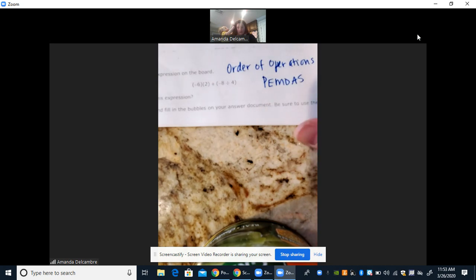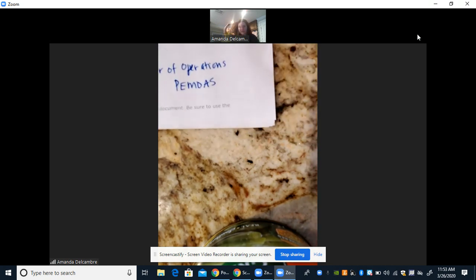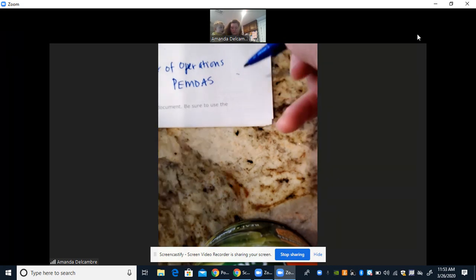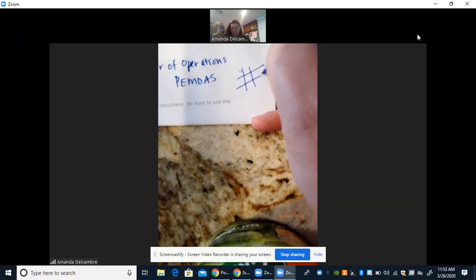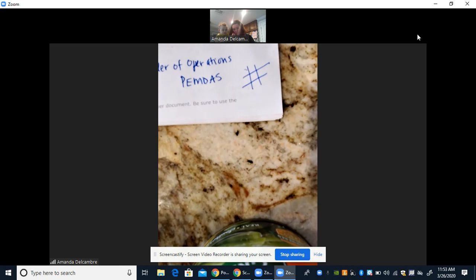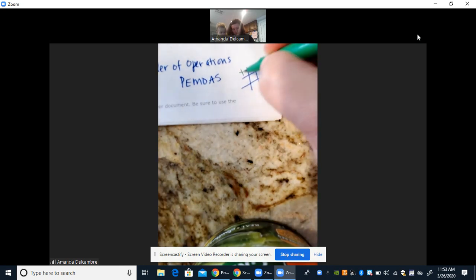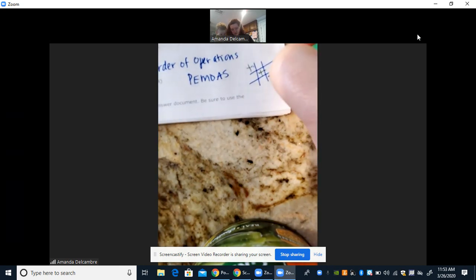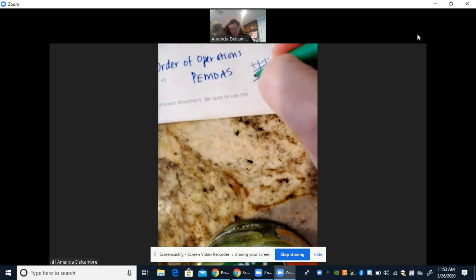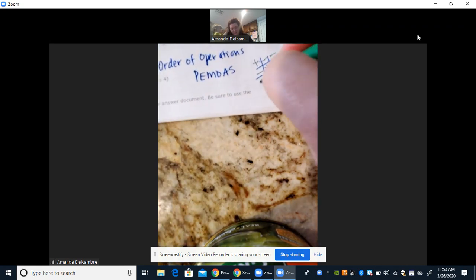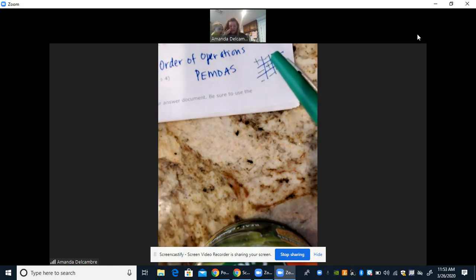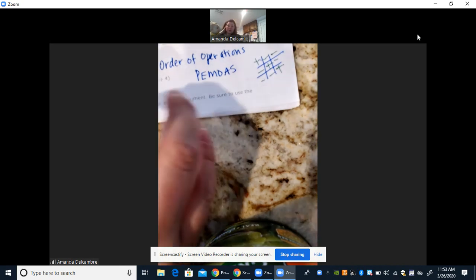Also, we're dealing with some negatives here, guys. So remember our tic-tac-toe board? Put positives going down the diagonal. We fill in the rest with negatives. So a positive times a negative gives me a negative. A negative times a negative gives me a positive, and a positive times a positive gives me a positive. So remember that, and that's also on your builders, guys, for you to refer back to. Okay, that was question number 30.